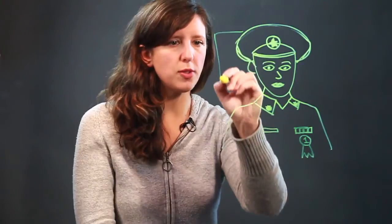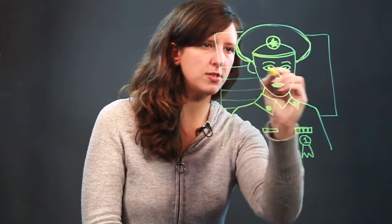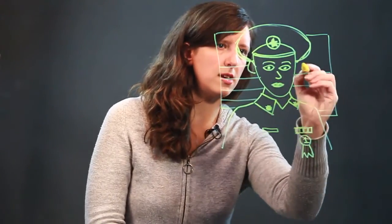Let's give him a big ribbon — a big Coast Guard person ribbon that says number one. He's number one. In the background, just to show that he is even further a Coast Guard person, we're going to draw a little bit of an American flag behind him. There's the star and here's the stripes of the flag — just make sure they connect on the other side. You don't have to be exact about it, but we all know the flag has 50 stars representing 50 states and 13 stripes for the colonies.